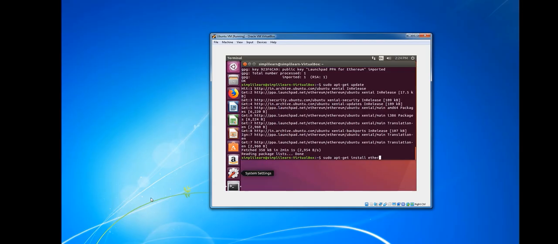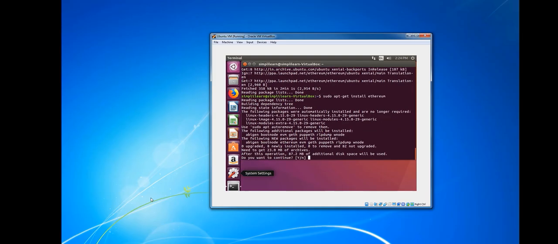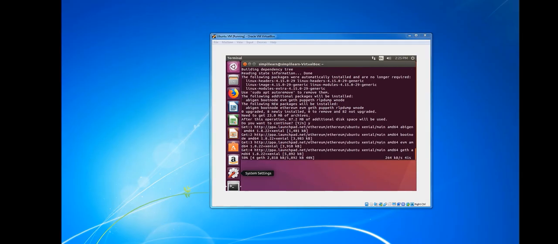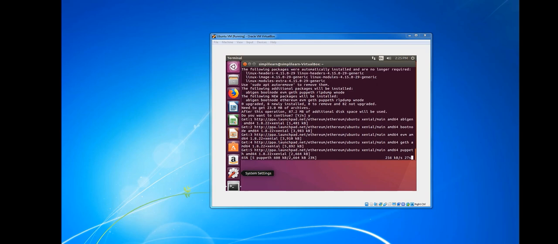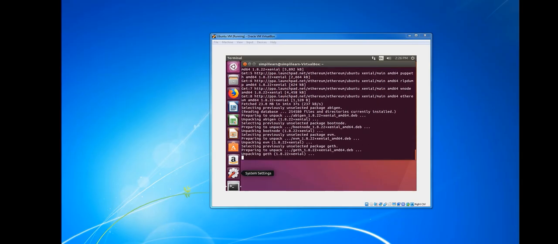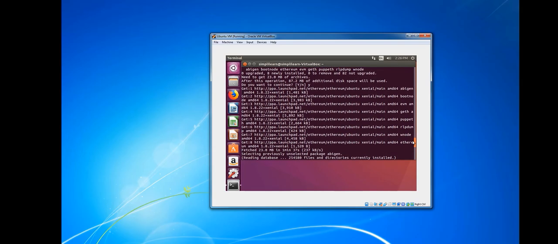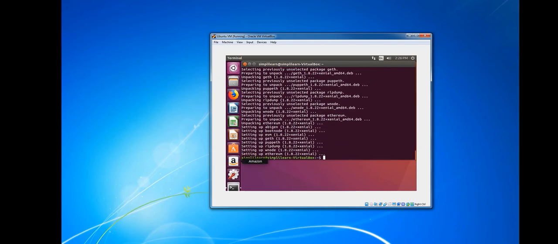Wait for some time while Ethereum gets installed. All right, that's how you can install Geth in your system.